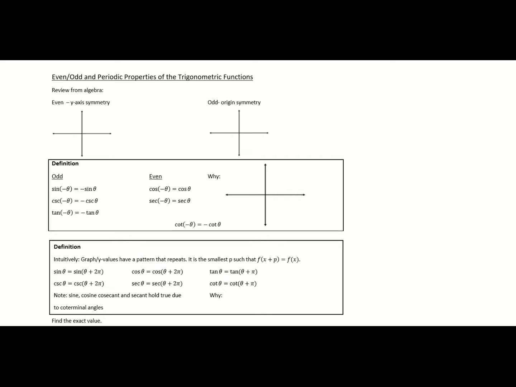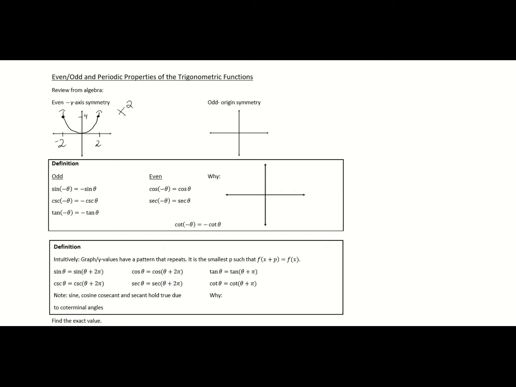So even is the fancy word in mathematics where you have y-axis symmetry. Now, the most common function that we use to show y-axis symmetry is the function x squared, and it's the parabola that looks like this. The reason that this has y-axis symmetry is because if I pick the x, for example, 2, well, 2 squared is 4, and if I pick the x negative 2, it is also 4. So every x on the left and the x on the right will have the same y value when they mirror each other.